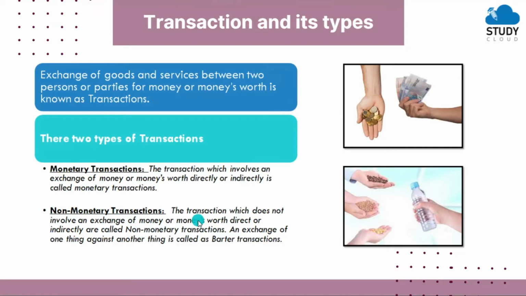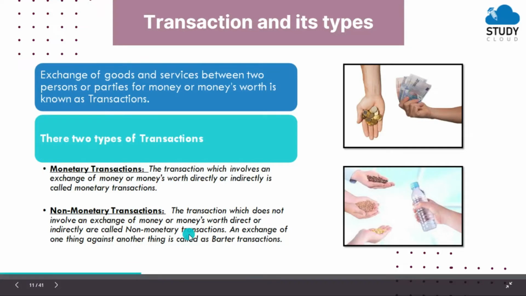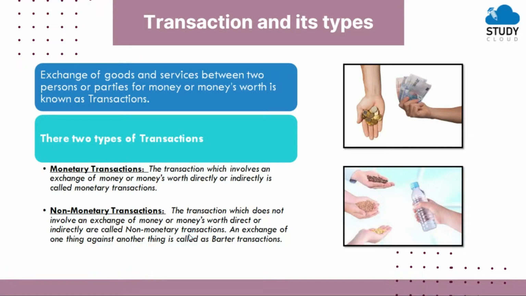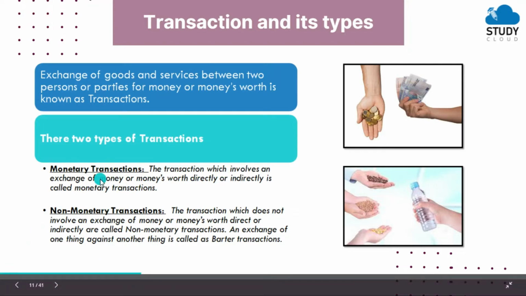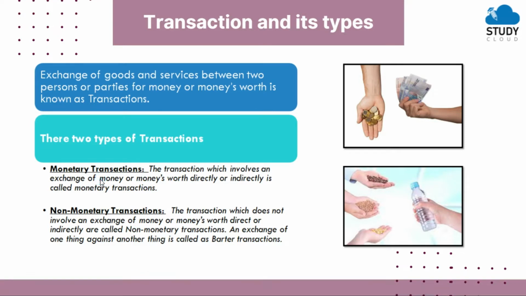So how will goods and services be exchanged? Now there is one thing known as a barter transaction. What happens in a barter transaction? The exchange takes place as one thing over another thing. Like if you want milk, then you can give a vessel to a person and that person will give you milk. That is a barter transaction. That comes under non-monetary transactions. And in monetary transactions there will be cash transactions and credit transactions.